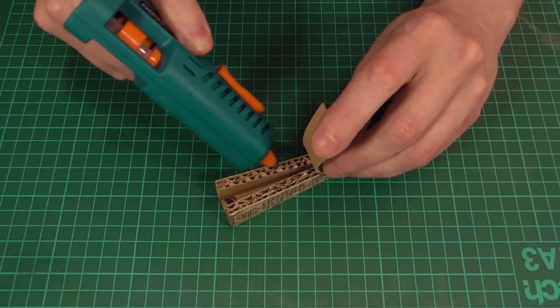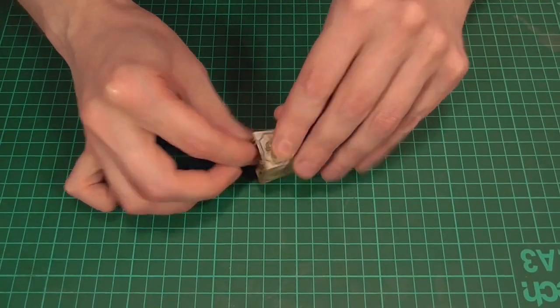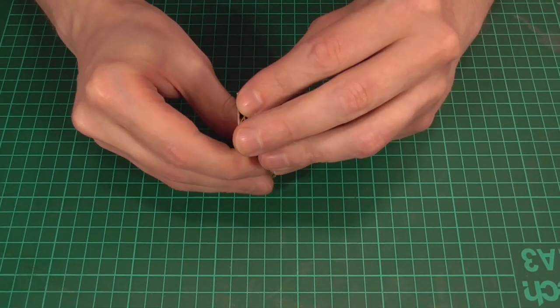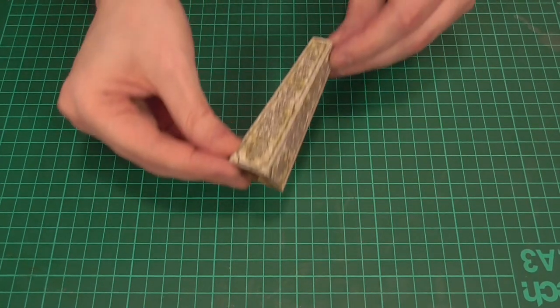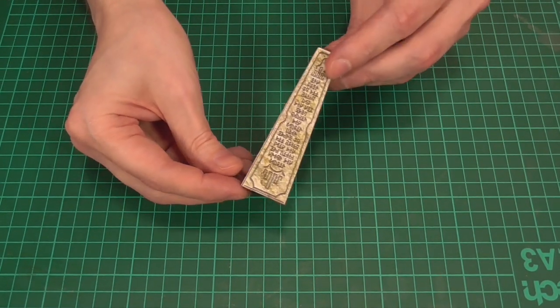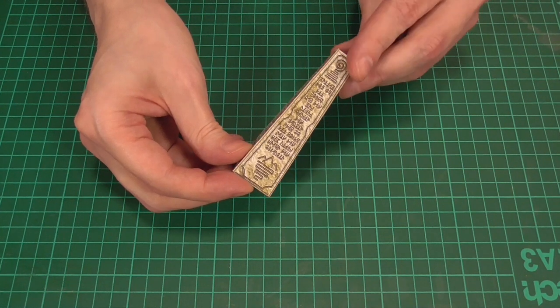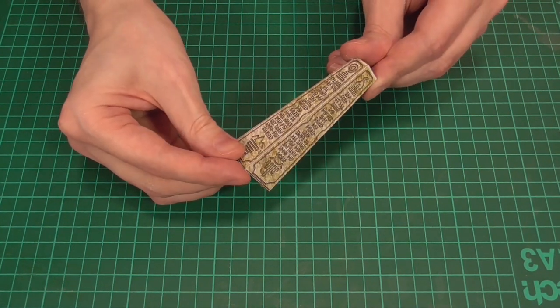And when that's in the right place I'll then move on to the bottom part and I am trying to make sure that I get nice sharp corners, and with any luck that should result in this kind of thing. So as you can see that's the main part of the obelisk done.